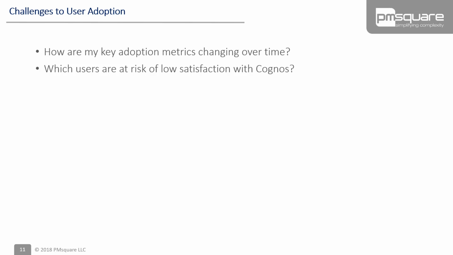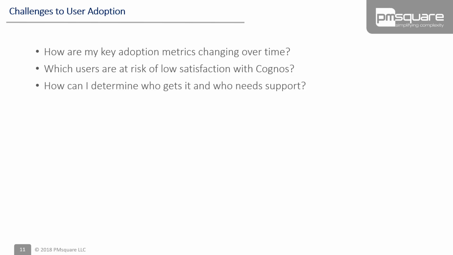You may not always know. You may think things are going okay, but you've got users in certain areas, and I can tell lots of stories about this, where you find out two to three months after the fact that, oh yeah, we're not really using Cognos anymore. We bought a new tool, or we upgraded our source system, and that came with some built-in query capability, and now we're using that. And not being able to identify when that might happen ahead of time.